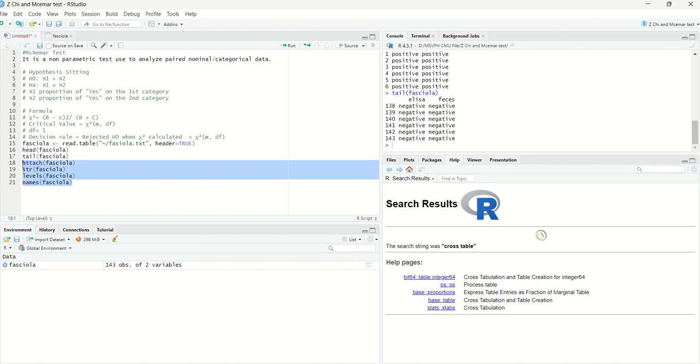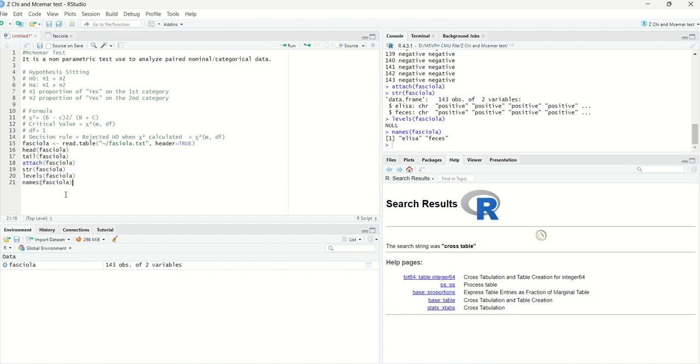You can select attach, structure, levels, names and click on run. Here you can see the structure means the data frame, and we have 143 objects, 2 variables, dollar ELISA and dollar pieces. Levels is null, and for the names, we have 2 column names, ELISA and pieces.